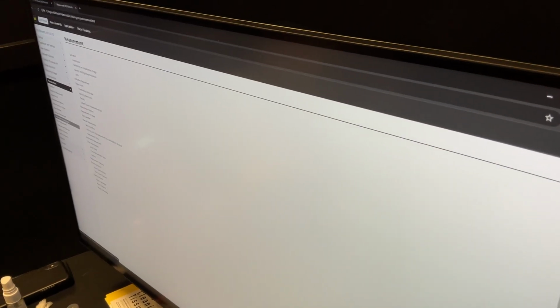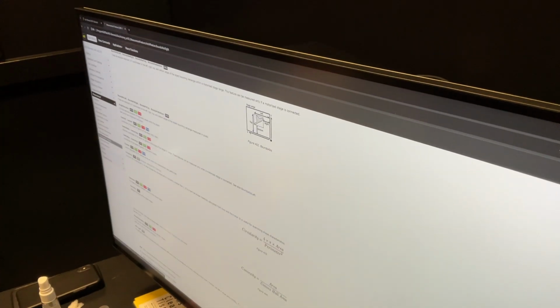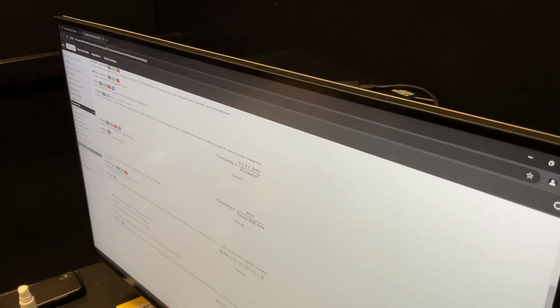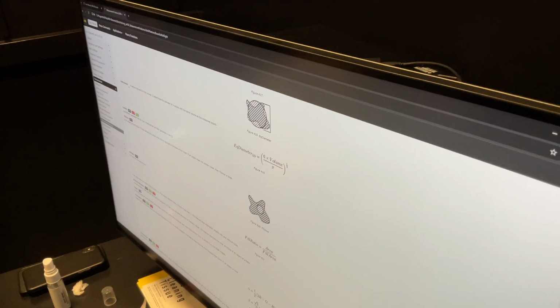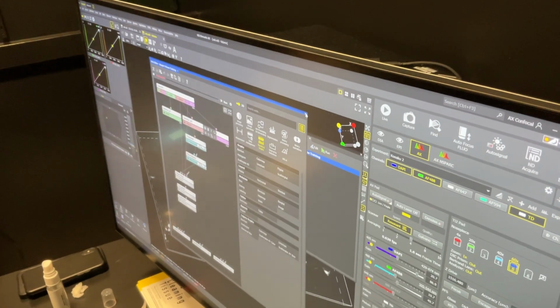But if we go to measurement features, it will show us for each measurement feature if it has an equation. So if reviewer number 3 says show me the equation, you can go back and look at what node you used, and as long as it's not some proprietary thing we've come up with, it'll show you exactly what it did.